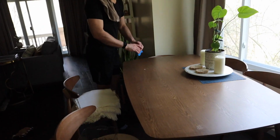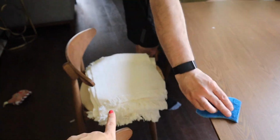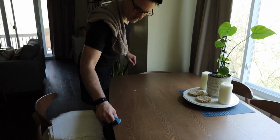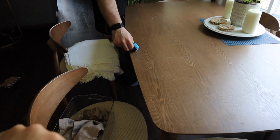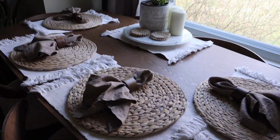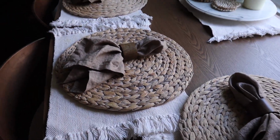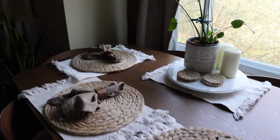So another thing, leaving winter into spring, I'm gonna reset the table, so I have some more neutral colors, and I'm gonna bring these out. I love using these placemat settings for summer. So, hi Greg! Hello. So, get someone to clean up your table first and then reset the table. Nice! Doing good, honey. Wow, look at how summery. All of this stuff, besides these, are new. All the stuff we had in Los Angeles. I just like how light and bright it looks for the summer.